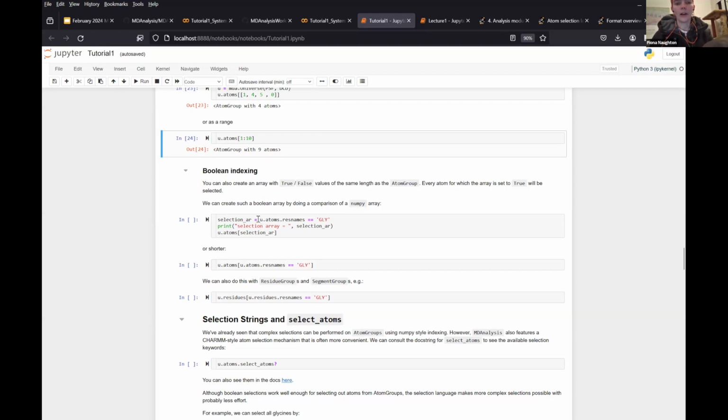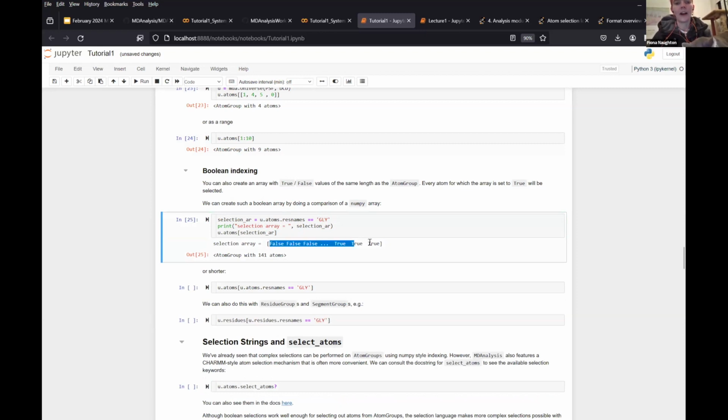So what this means is that if I get all the resname properties of all the atoms in our system, and then I want to check if these are glycine or not, this will give me a list of true/false values, as we can see here, that I can then feed back to my atom group as a way to create a selection from this atom group that will only have the atoms where the residue name is glycine.